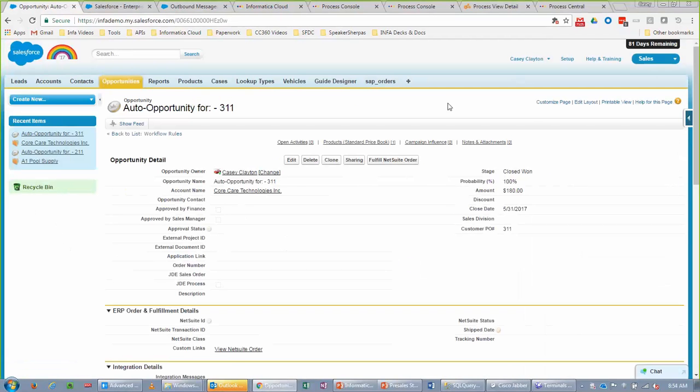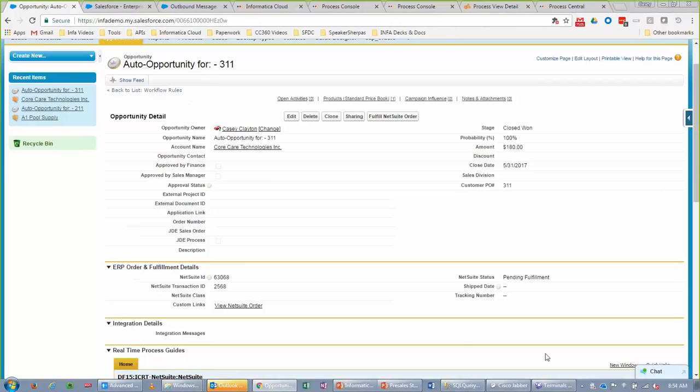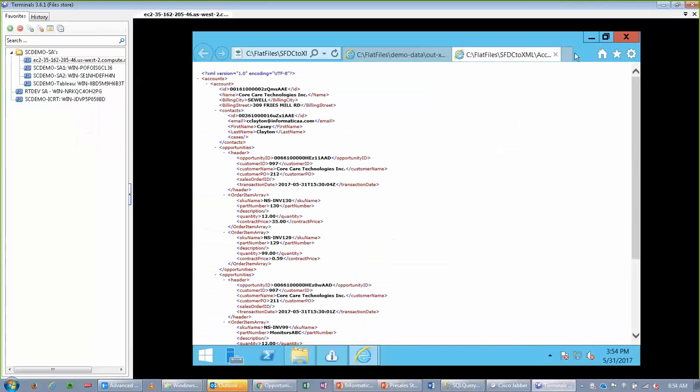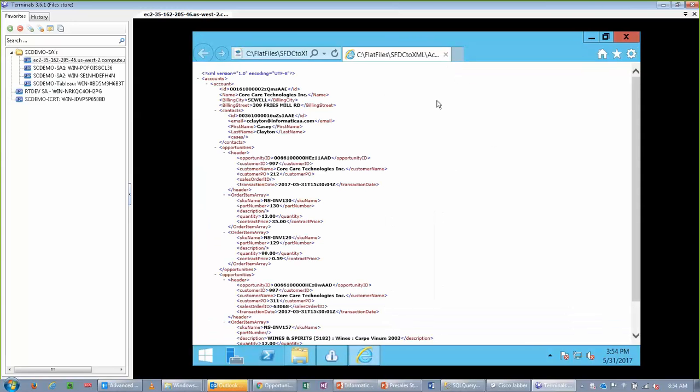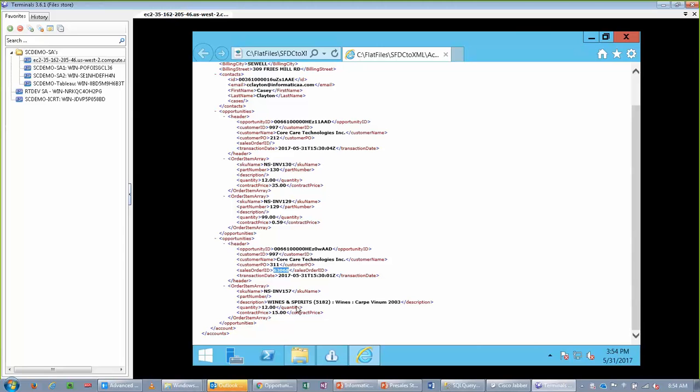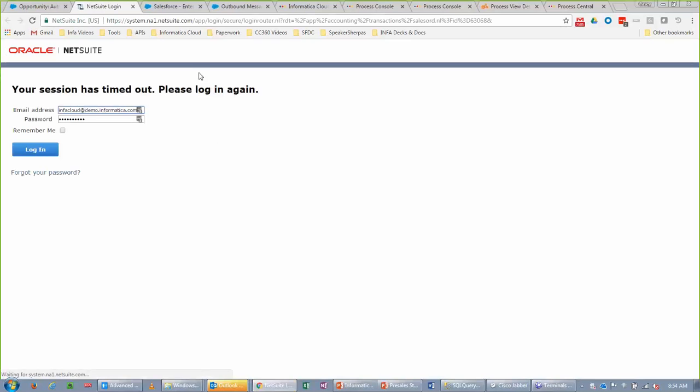To our opportunity. We'll go ahead and refresh. Excellent. So not only did we get a NetSuite ID here, and this transaction ID, we got some NetSuite status back. So let's go ahead and take a look at our file. Oh, I didn't include, oh wait, yeah, there it is. There's my sales order ID. Now I got a NetSuite ID in the output that we dropped here, with these particular products.